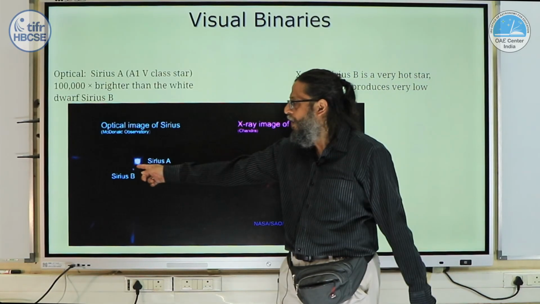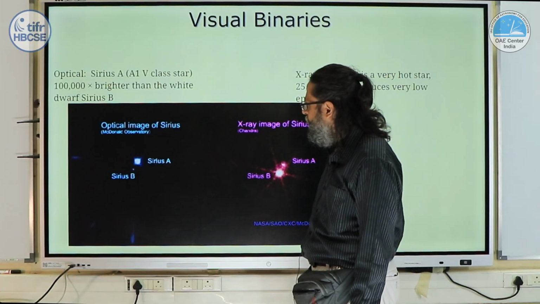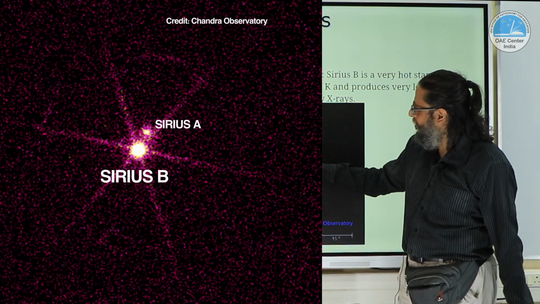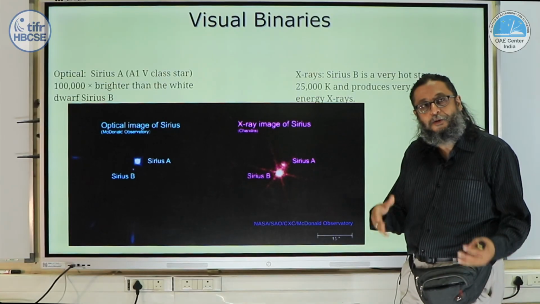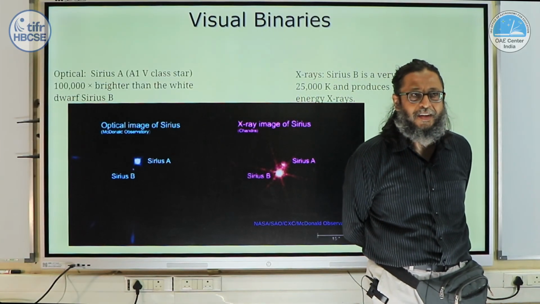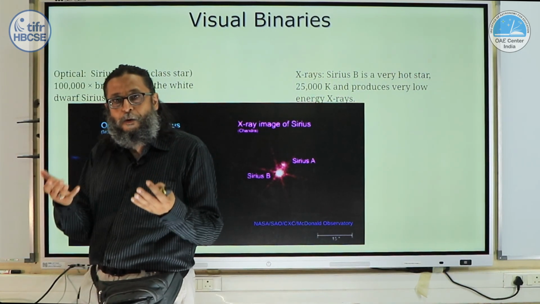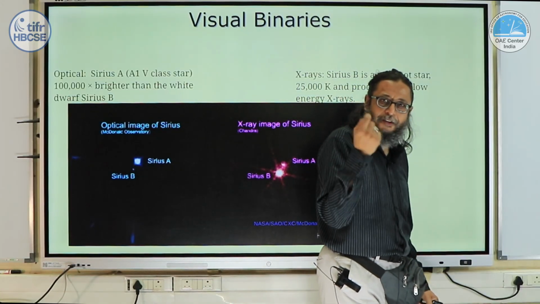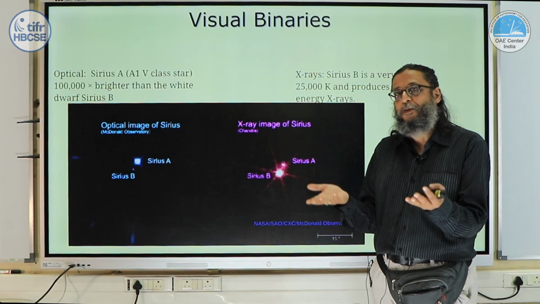But people realized that they have a huge amount of luminosity compared to the physical size, and that is why they were known as dwarf stars, white dwarf stars. Now, this is an X-ray image of Sirius A and Sirius B. And you see the amount of light that you receive in X-rays is just the opposite of what you see in the optical regime. And this tells you that it is the physical processes that determine how much light I am receiving in a particular wavelength band. The physical process that gives rise to the optical emission and the physical process that gives rise to the X-ray emission may be the same, may not be the same.